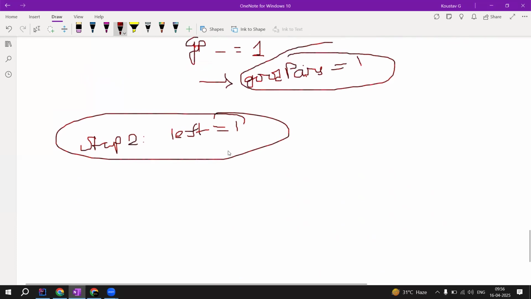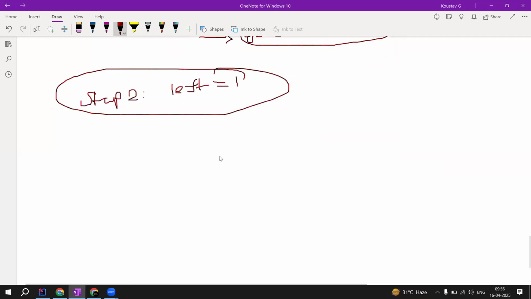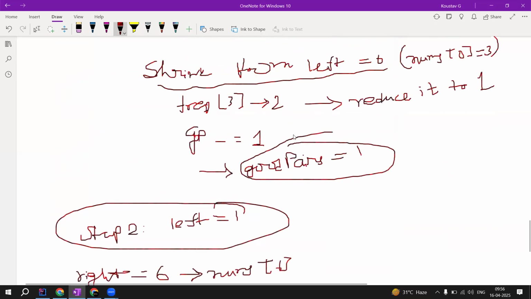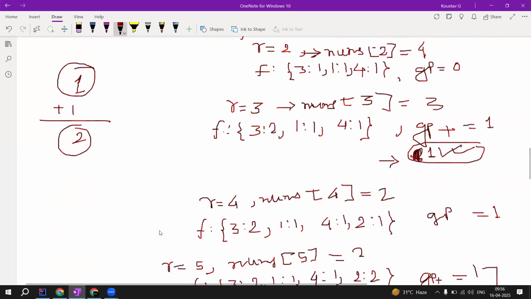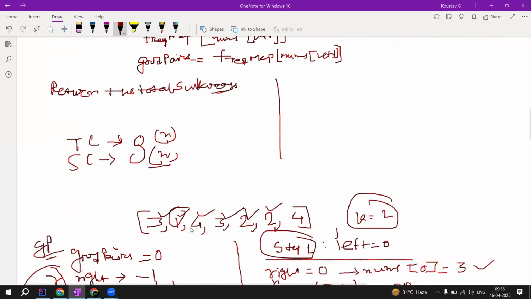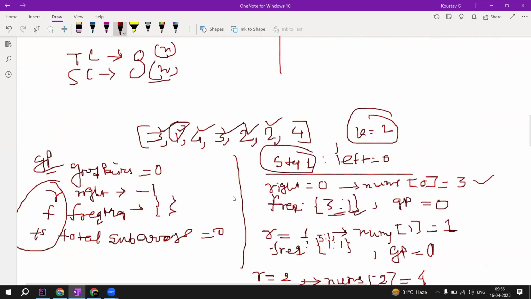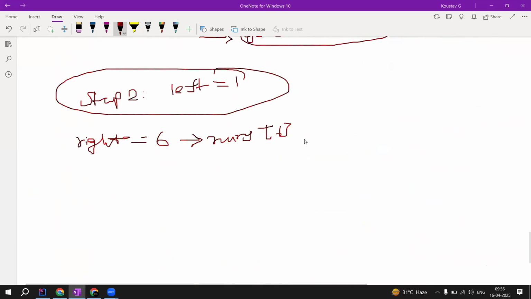So we still have good pairs less than k. So try expanding, but right equals 5. Already we go to 6. Okay. So right is 6. So nums of 6. So what is the 6? 0 1 2 3 4 5 6. So the value of it is 4, right?